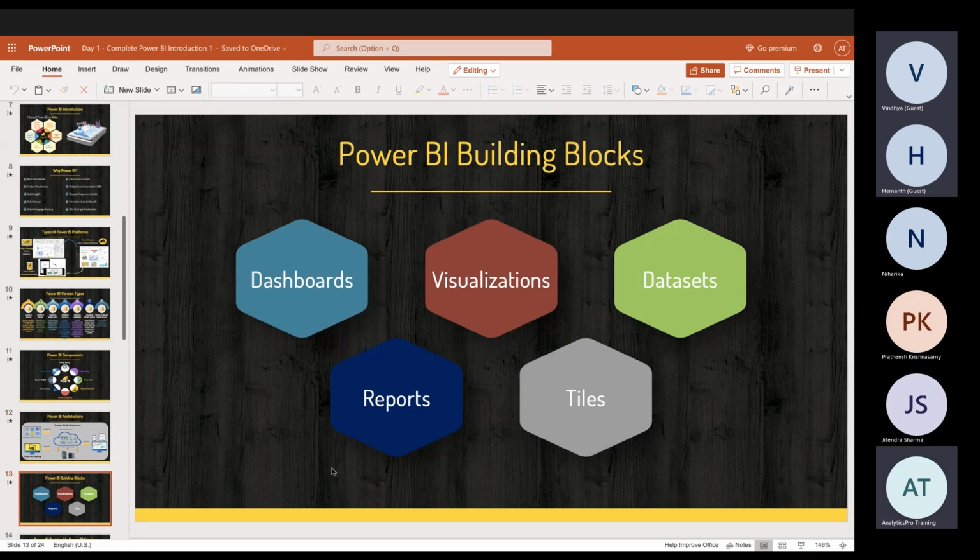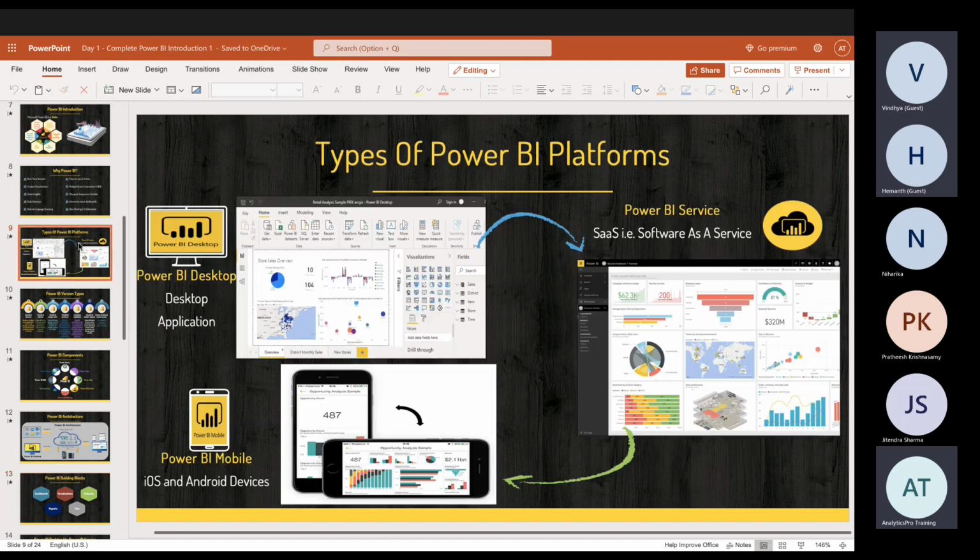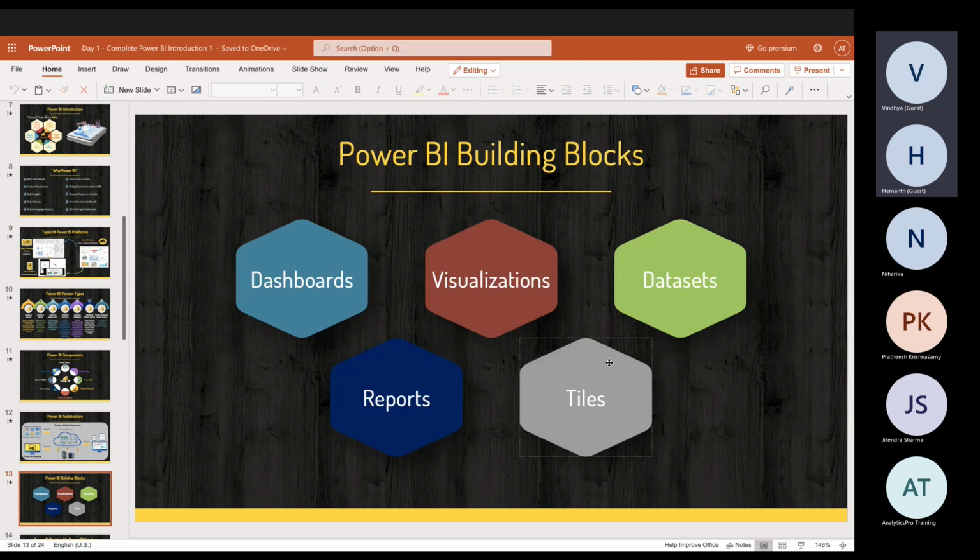Building blocks: dashboards, visualizations, datasets, reports, tiles. So what are these visualizations? Now let's talk about your visualizations. Now here you go. These are my visualizations. Next, reports.